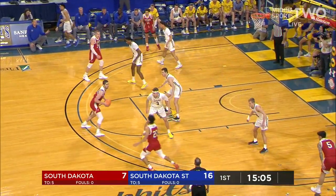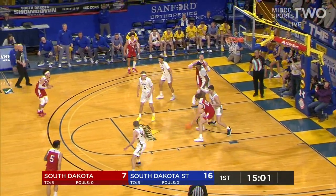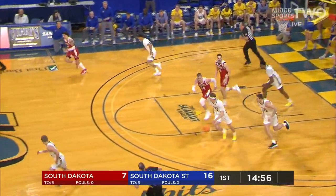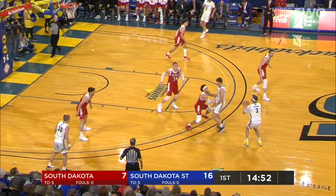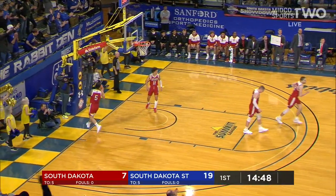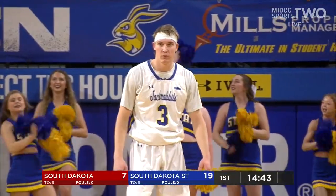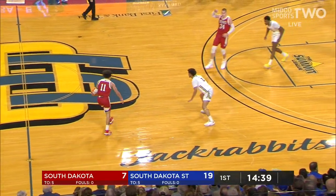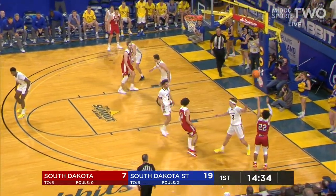We talked about the start for South Dakota State. If USD can string a few stops together, all of a sudden they start gaining some confidence as well. Goodrick, nice move. Wilson blocked it on the backside, down into the hands of Shireman. Great rotation by Wilson. There's 3 for Shireman, who's done about everything. Had the steal and the layup, little fadeaway, and now the 3, and he's got 9 early on for the Jacks.